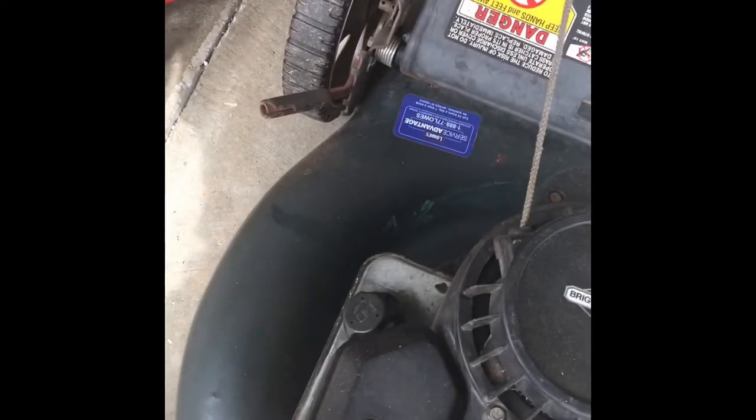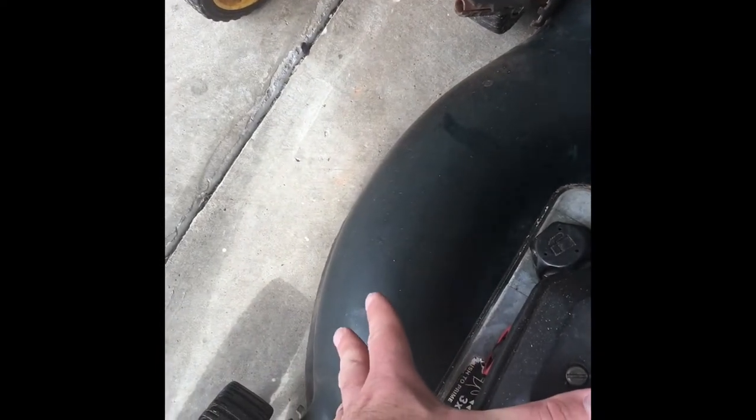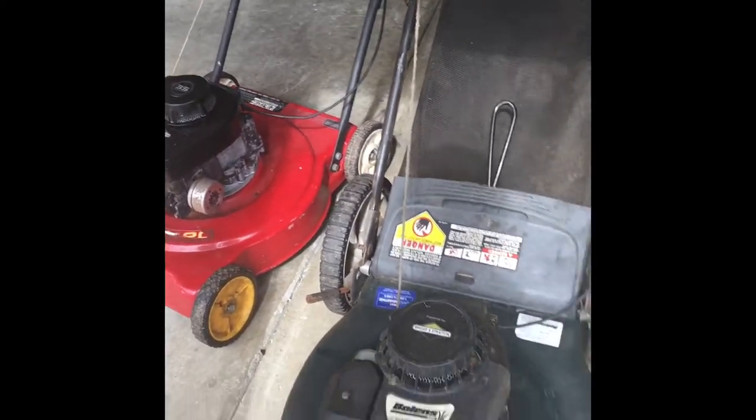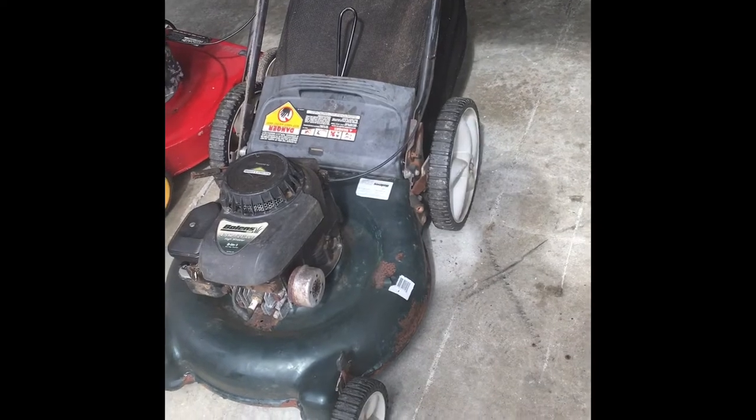It's a new filter, new primer bulb, different gas tank, and a new diaphragm kit. And the blade is used, but it's sharpened.